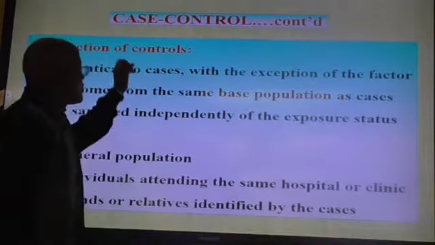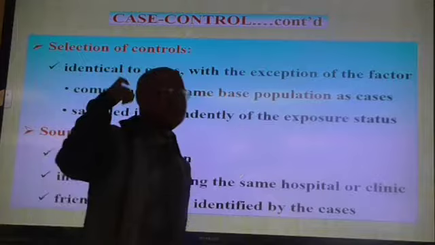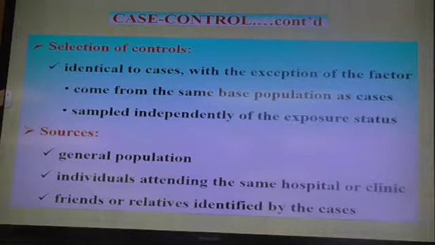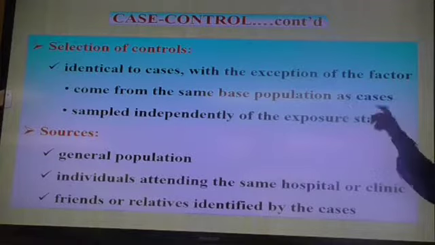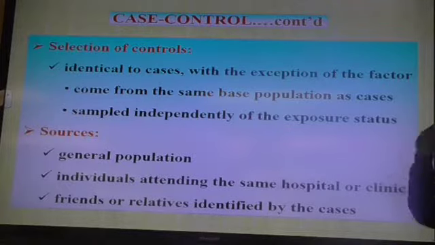Again, when we sample controls, that should be independent of the exposure status. Exposure status is what we measure later, but when we first assemble our study population, we just look at whether they have the disease or they don't have the disease. It's after that we determine exposure. So exposure status is not the criteria when we select our cases or our controls. That is what we are to tell later.